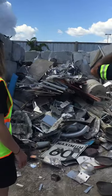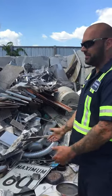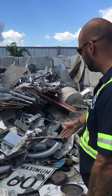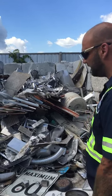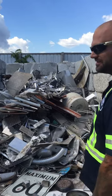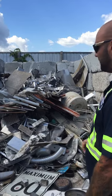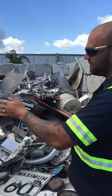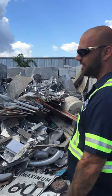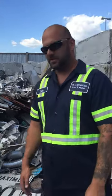This is what we call old sheet. You can see there's no steel in it, but just look at it — it's old, it's dirty. You've got pots and pans, road signs, there's a dock plate in there. It's kind of a mix — it's aluminum, it's clean, but it's not siding and it's not extrusion. Everything else just goes right in here into the bunker. The customers weigh in on the truck scale, they back up, dump it in the bunker. They're in and out in five minutes.